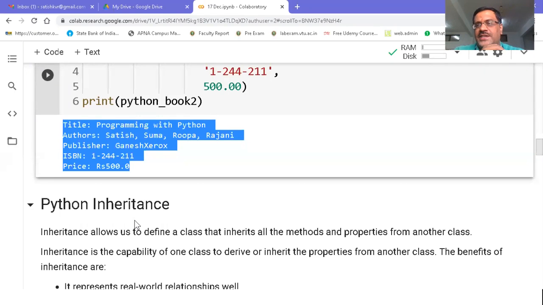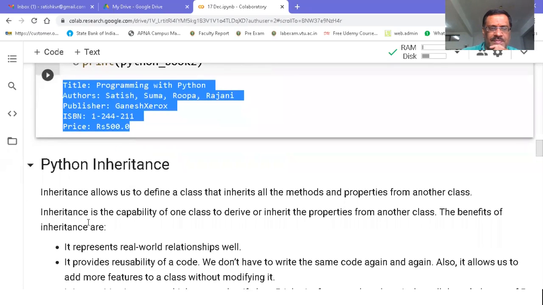The class which is inheriting is the derived class, and the class which is inherited is the base class. This concept is not new to you, but I'm teaching it in the context of Python, how exactly it works in Python.